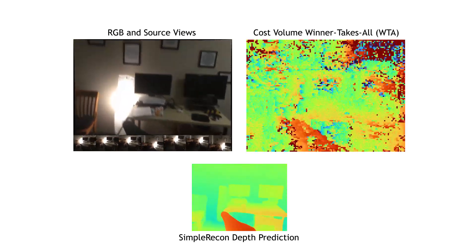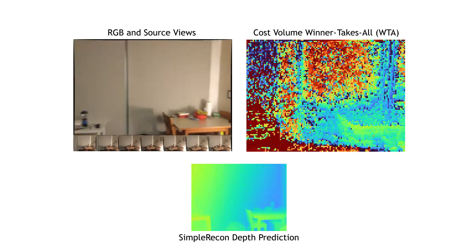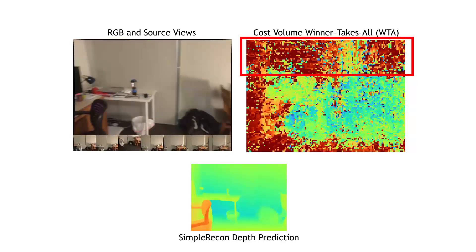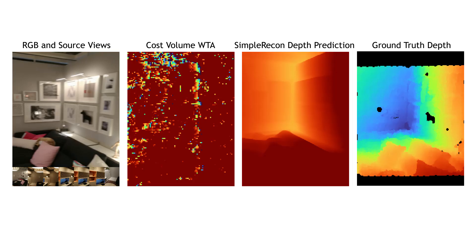Source views rarely cover the entire field of view of the current frame, leading to missing likelihood estimates for depth that the rest of the network has to recover from. Textureless regions also pose a challenge for visual feature matching. Errors from such lapses may be small, or they may be catastrophic, leading to a completely incorrect metric estimate.